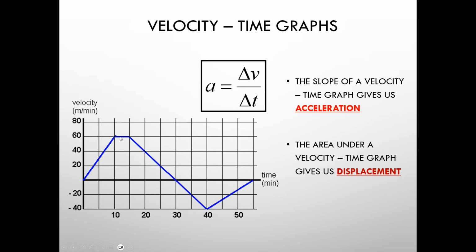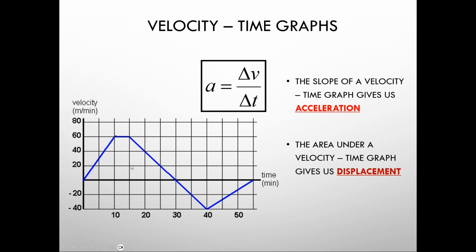To add up the area here, we would simply calculate the area of each one and then add them together. So for example, if we take this rectangle, area of a rectangle is always length times width, which in this case would be velocity times time. Those are the units and measurements that we're working with. And velocity times time gives us the displacement. It's how far you're moving. So the area underneath the graph is a visual representation of the displacement.